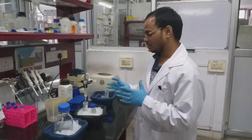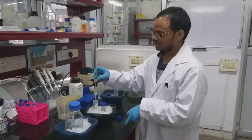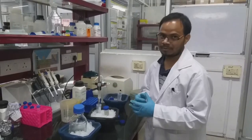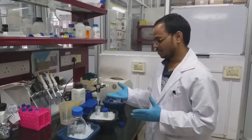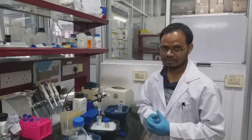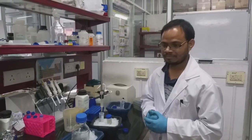Before doing this, we have to observe the beads. We should not directly load onto the beads. You just have to pour through the corner, through the wall of the column. Otherwise, it may disturb the beads, so the protein may also degrade. So we have to keep this in mind while doing this washing.